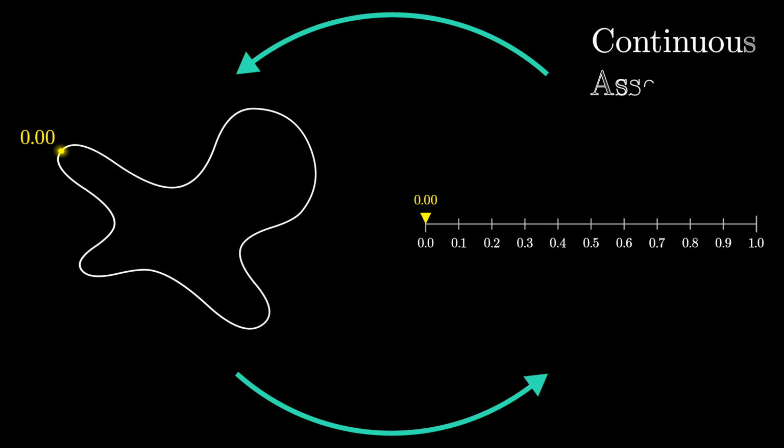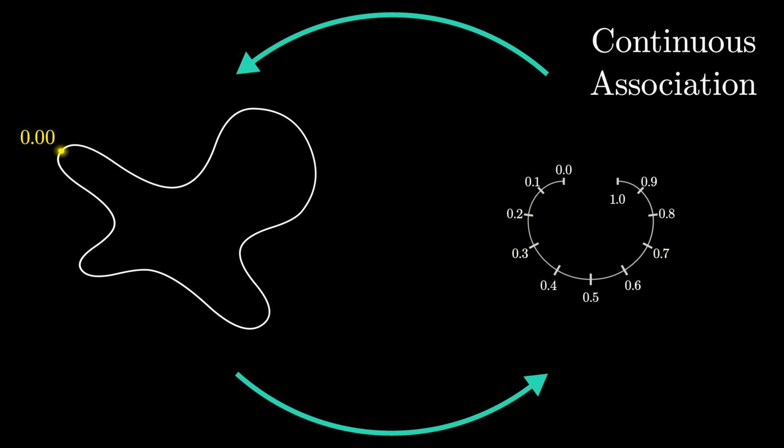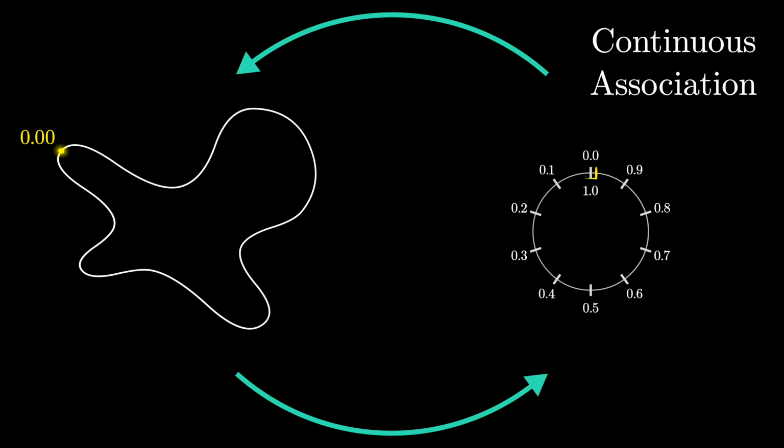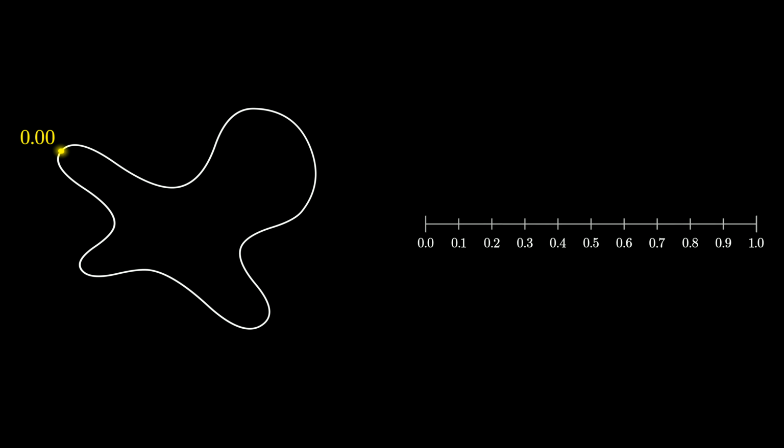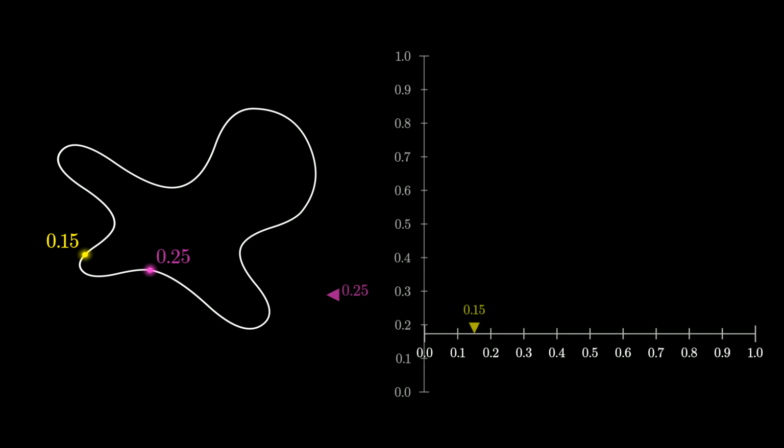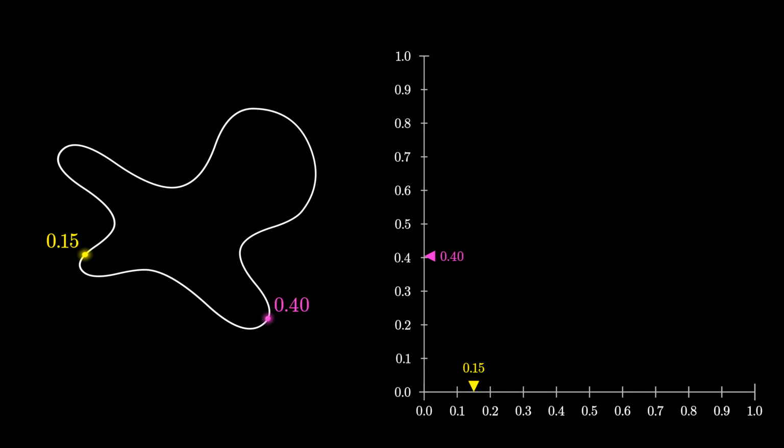So for this to be a continuous association in both directions, something we're going to care a lot about, you might imagine wanting to glue that number 0 to the number 1. You'll see in a moment why this is important. Now, of course, we don't care about single points on the loop. Our whole study here is about pairs of points on the loop. And if you have some second point, naturally you might think of a second unit interval maybe along a y-axis.